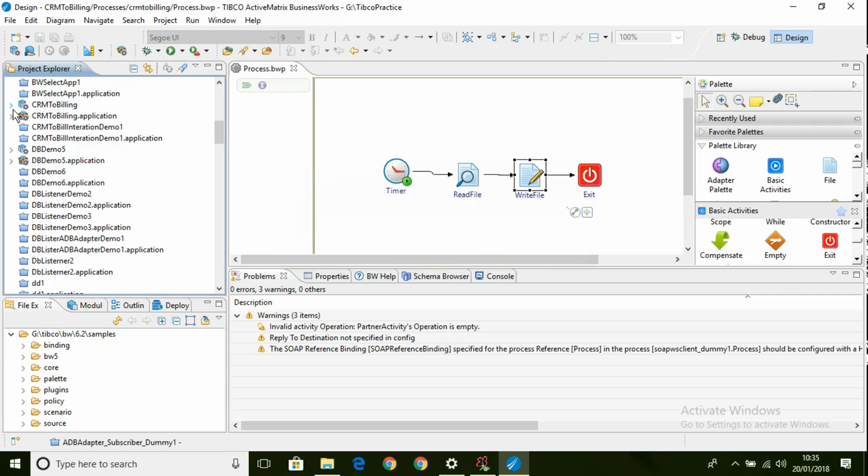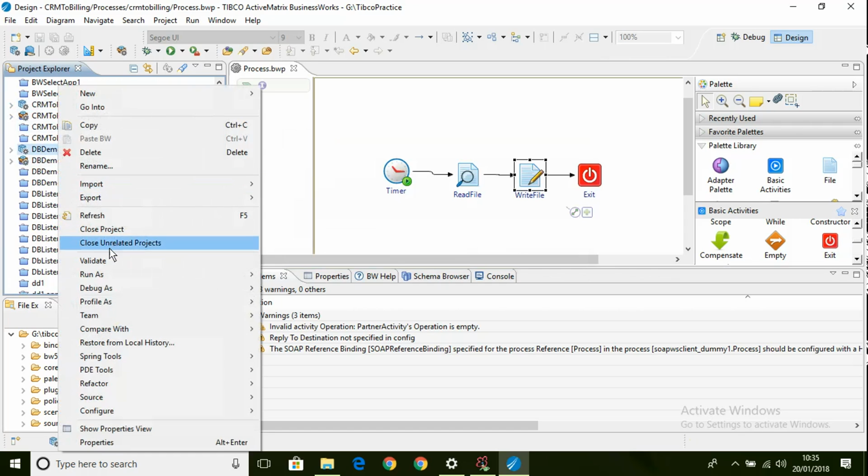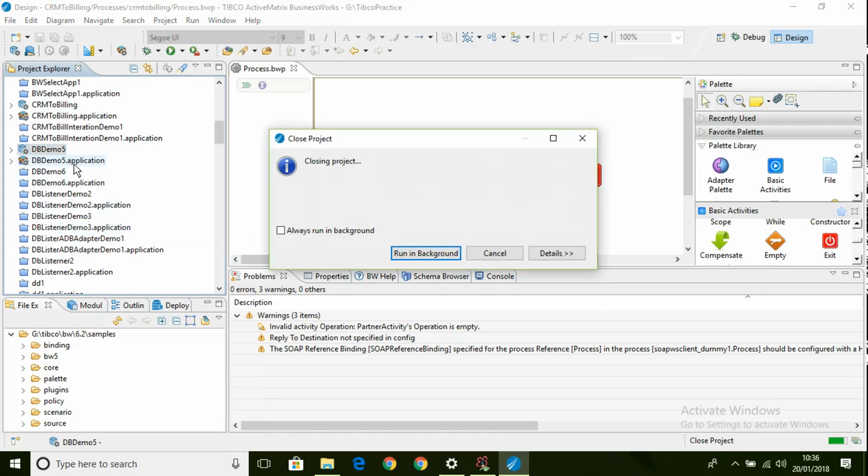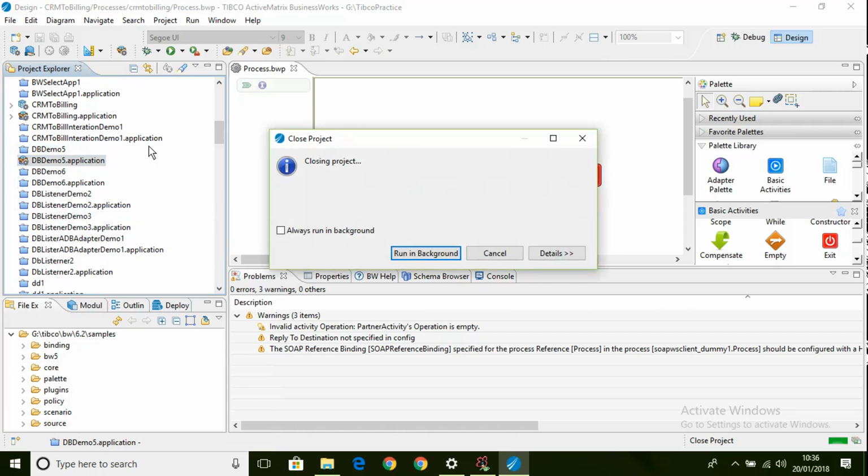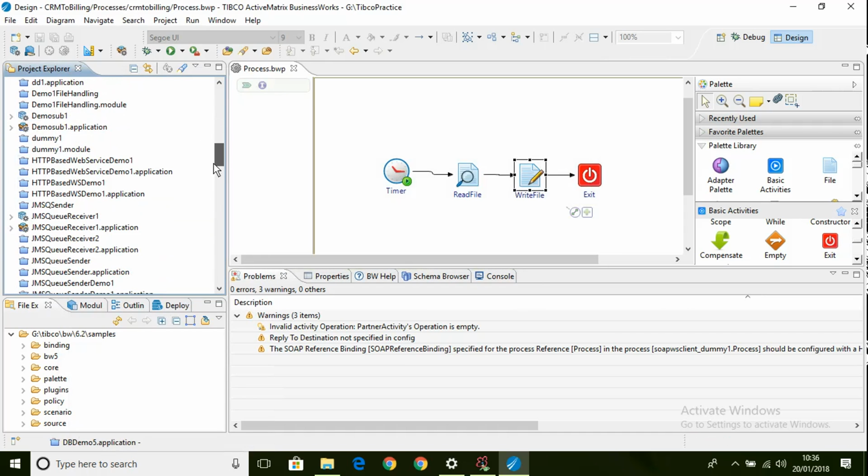This project is open, which is my two: one is application and another is project. So this I need. I don't need this. So let me close it. Cool.